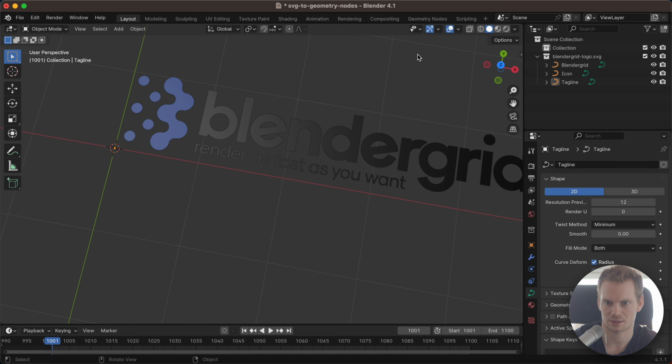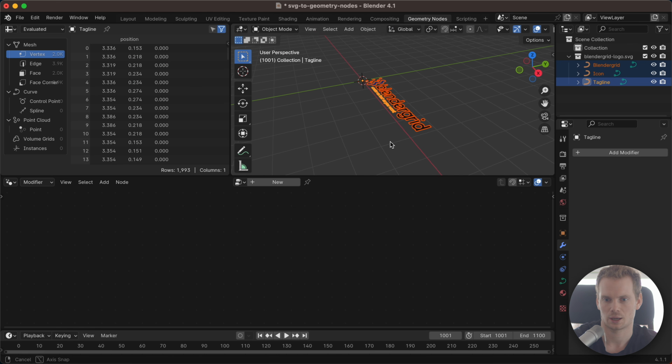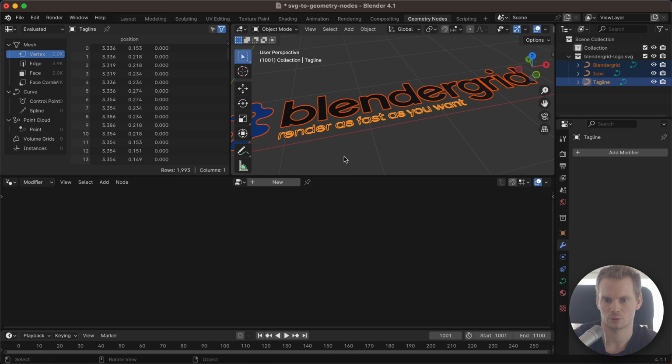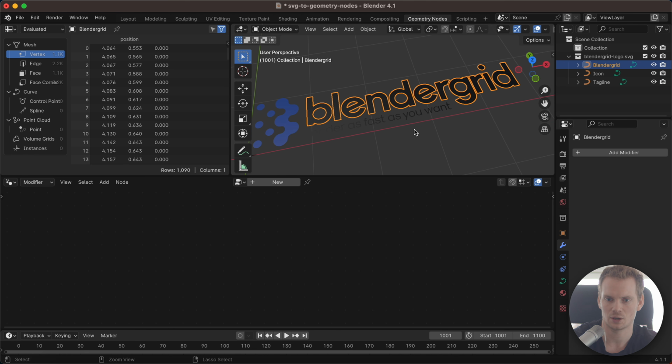Let's go over to the geometry nodes view and start with the Blender Grid text. In the video I did a few years ago about taking text and controlling the topology, this is a kind of similar technique.